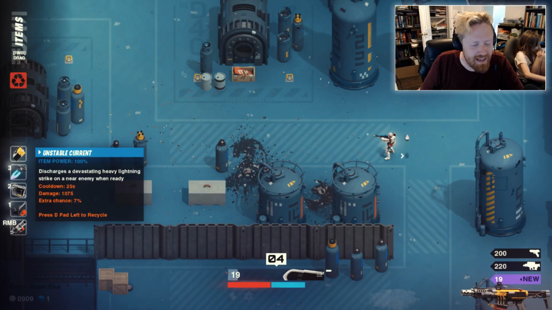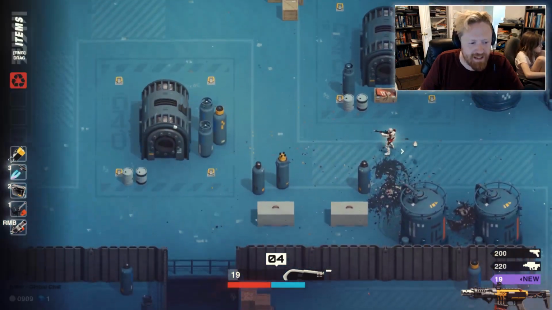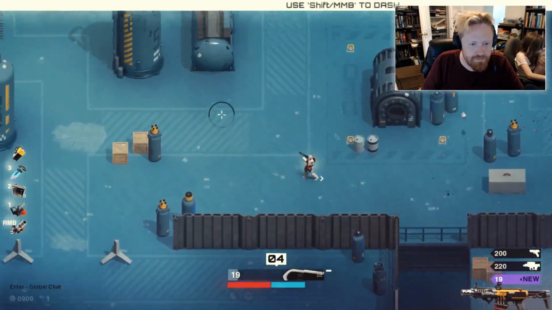Devastating heavy lightning strike near enemies. Oh, and this one is just passive. So just periodically you'll see enemies get struck by lightning. That's because of this power that I just picked up. So cool.